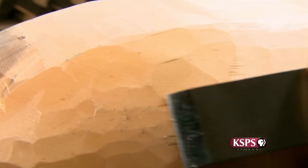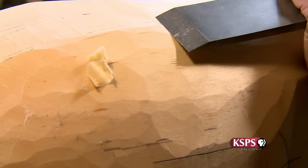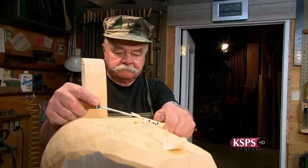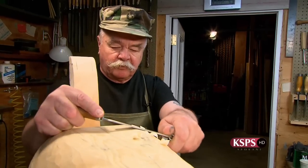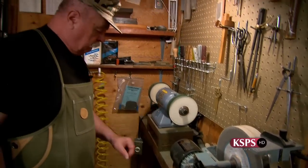A lot of people will say, well, that must take a lot of patience. And I said, no, patience is waiting for duck season to open. What it takes in the meantime is will to make it happen. Patience is just waiting for something. Sometimes I may spend 60 hours a week carving, sometimes I may spend one day carving. I'm not driven to do it every day. I used to. A few years ago, I'd turn out 3 or 4 dozen birds a year. I don't feel that necessity anymore.